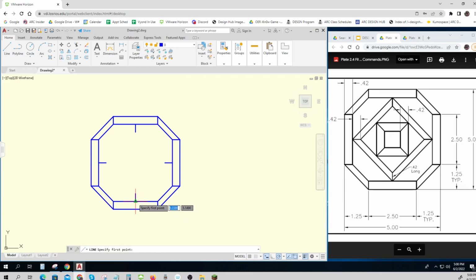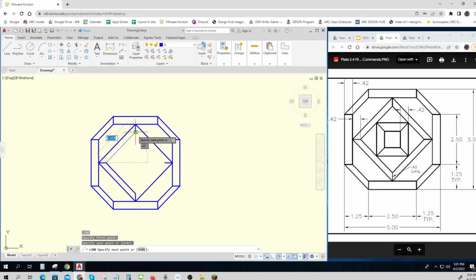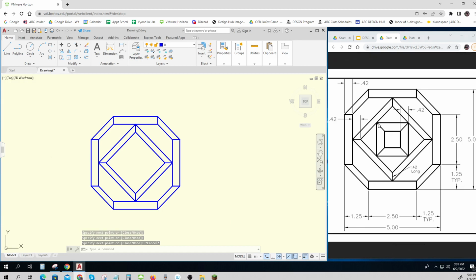So I'm going to connect the dots outside of the ring and on the inside of the ring. Now I've got that. Okay, so here we go again. Midpoint, midpoint, midpoint, midpoint. I could even make that a rectangle, but I think I'll draw it as separate lines just because.